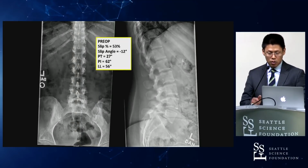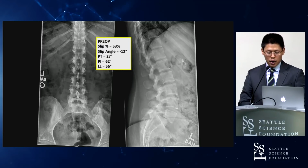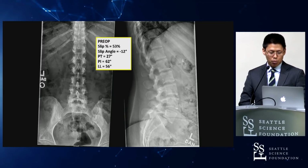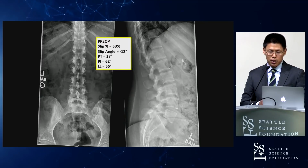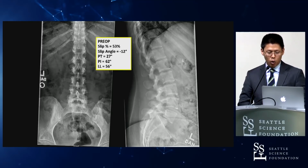And finally, there's just a little bit of a different case. This is a 2-3 borderline high-grade spondy. So some may classify this as a grade 2, grade 3. I think you have to think about it with the same principles. You can see that she really doesn't have much sacral dysplasia, so the sacral dome looks relatively flat. And in terms of her pelvic incidence, or pelvic tilt, it's a little bit more retroverted. So this may be more difficult to really get that modified Bohlman, and not everyone's a suitable candidate for that.